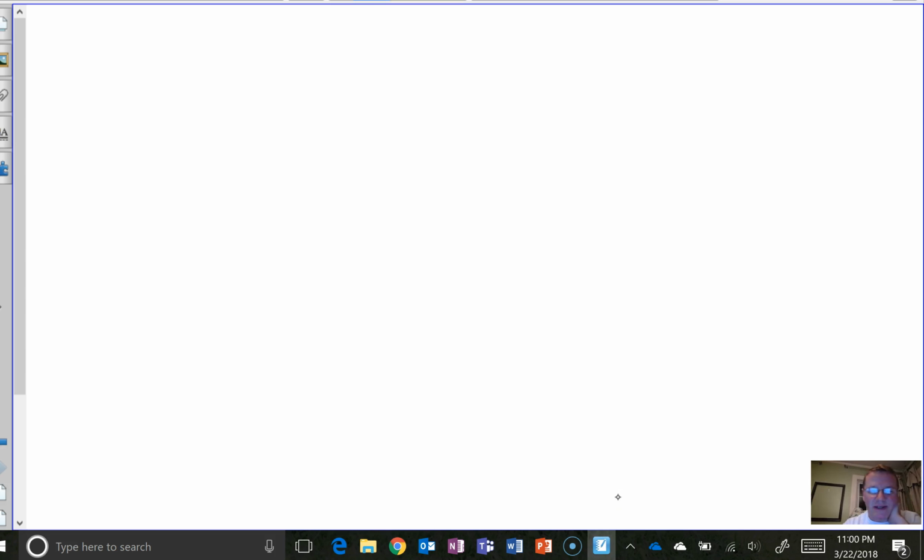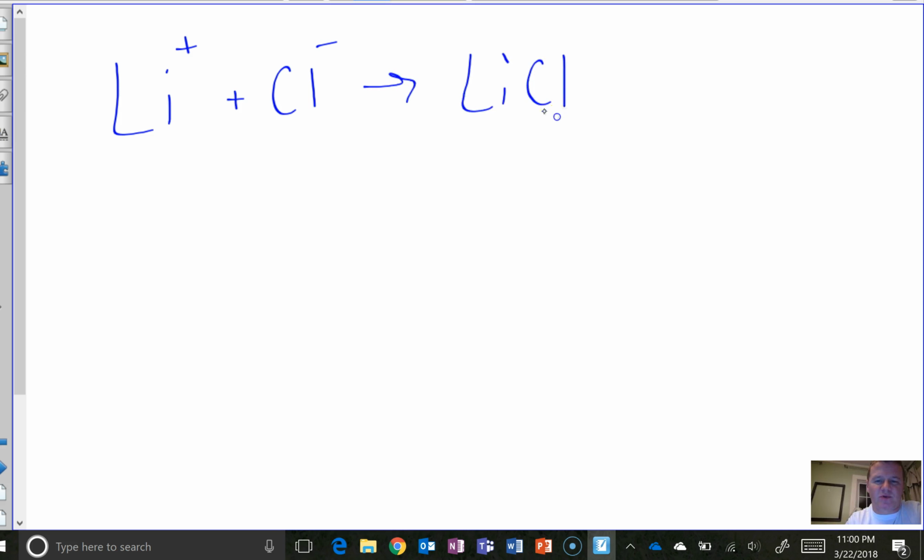So the thing to keep in mind again is the fact that all of these polyatomic ions always stay together as a single unit. Okay, and that really comes into play when we're working with them in formulas. So, for example, let's build a compound here. Let's say that we're starting with lithium with a positive 1 charge. Now, in a typical sense, if we were working with 2 monatomic ions, we would see this, and this is what we're accustomed to at this point. Positive 1, negative 1 cancel out.